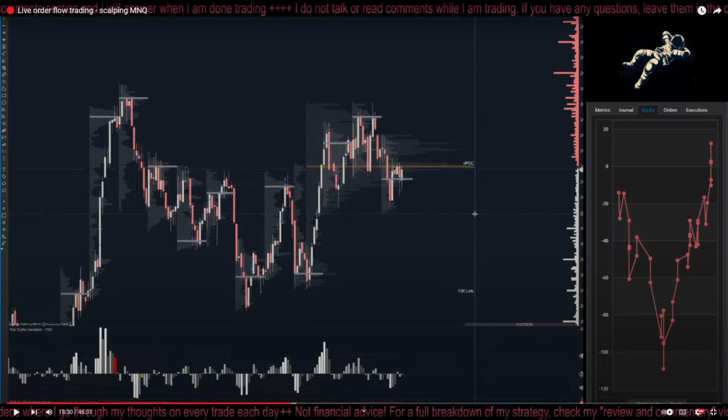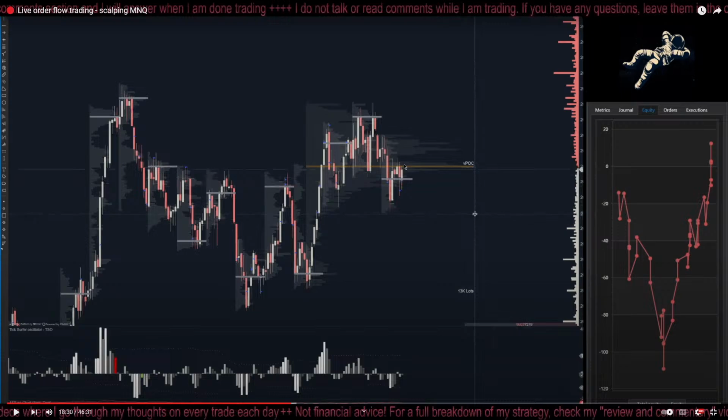The reason why I took it off at a small loss is because we saw the point of control was up here. Then there was a lot of fighting, and point of control moved down. And then now I'm paying attention to where the move is going. Because when you see point of control moving down, that means that before, most of the fight was going on up in this area, then it moves further down. That means, okay, now there's heavy volume being traded right here. Price is not really moving at that time.